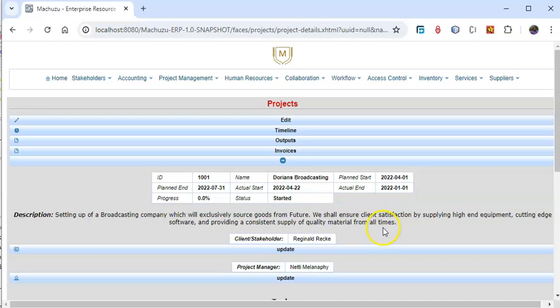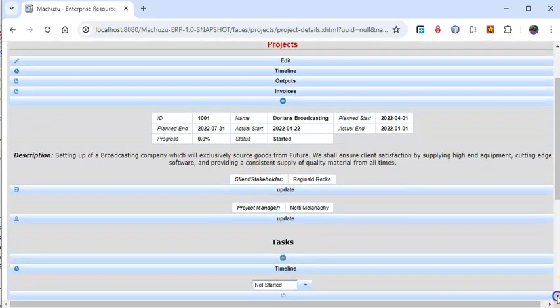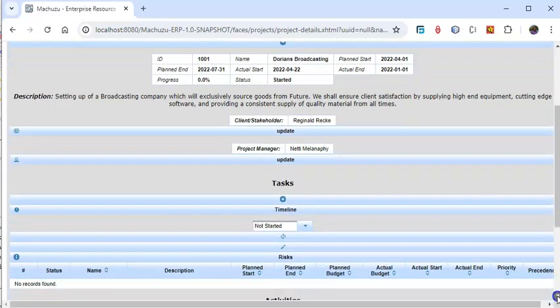This is Dorian's broadcasting project. This is the description of the project. Then this screen is basically where you manage the project and view all information about the project.